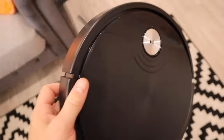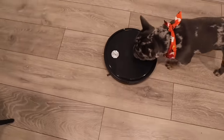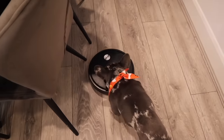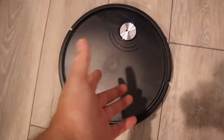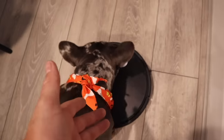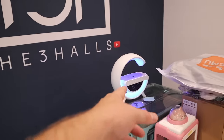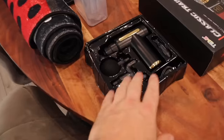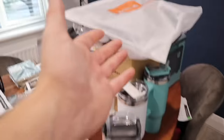Oh my goodness, Halloween is coming! So much Halloween stuff. This is mad — I did not realize you can get this much different stuff. And guys — it is a robot hoover! Let's see what it does — will it move itself? Whoa, that is crazy! Obviously it's not going to be as powerful as a full hoover, but it's great for dust. We have a lot of wood floor so this can keep the house nice and tidy.